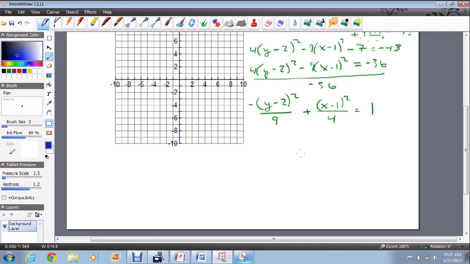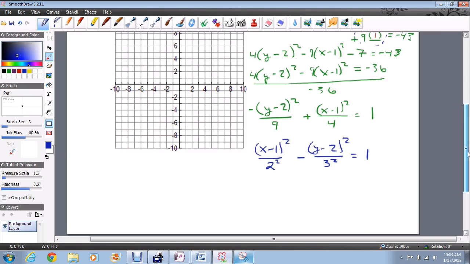It's supposed to be a fraction minus another fraction, so I'm just going to simply write x minus 1 squared over 2 squared, because 2 squared is the same thing as 4, minus y minus 2 squared over 3 squared, because 3 squared is the same thing as 9, equals 1. So remember, we need these values on the bottom to be squared values in order to graph our hyperbola accurately and graph that box that we had done in unit 1.